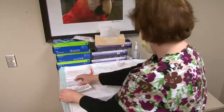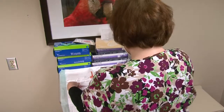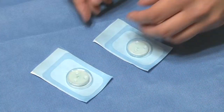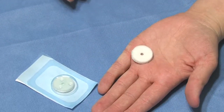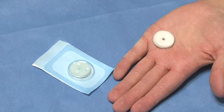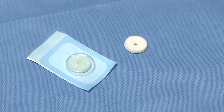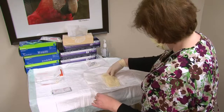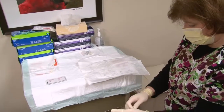Your care provider might use a central line dressing kit that contains all the supplies needed for the procedure, or your care provider may open individual supplies that are not contained within one package. Some agencies may use a special type of dressing that has chlorhexidine embedded in the dressing material or in a small round sponge-like disc that will be applied directly over the catheter exit site. Use of these types of dressings is determined by agency policy. Some providers will use them, others may not. The important thing is that proper procedures are followed during the dressing change and anytime the central line is accessed to help keep you from having complications such as infections.